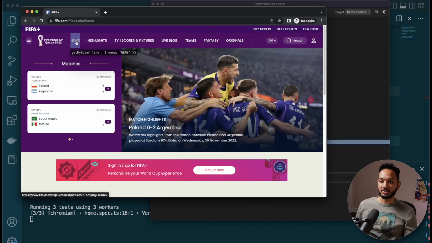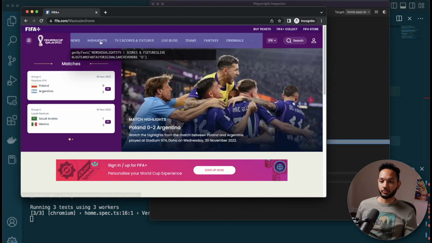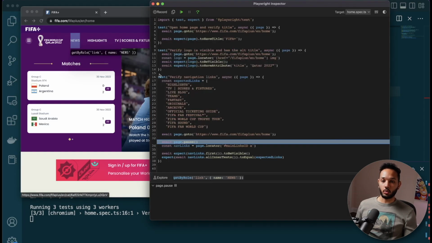So if I click on this, by the way, even before I click, you can see it's suggesting that I can use this selector called getByRole. And I have these other options as well. So I have this locator, which I can use, which is locator('#main-links').getByRole. And it's also giving me a different option. So let's assume we select this one. So it's telling me, okay, if I want to access this locator, I can simply just do it by getByRole. So this is another way of finding that particular locator. I don't have to go with, let's say, a link ID or CSS selector or so on.